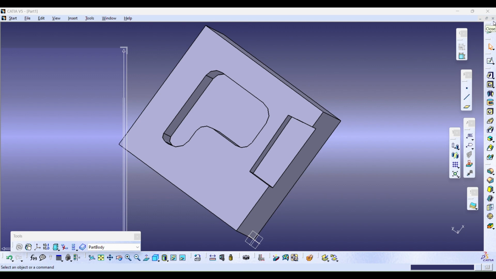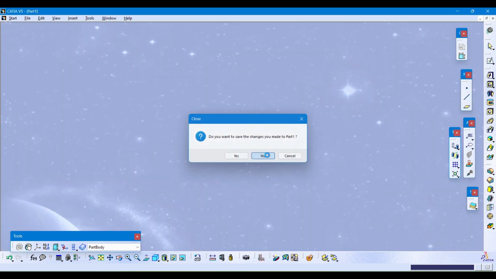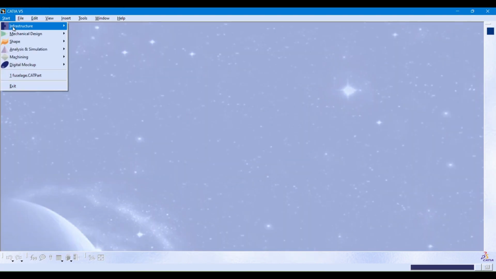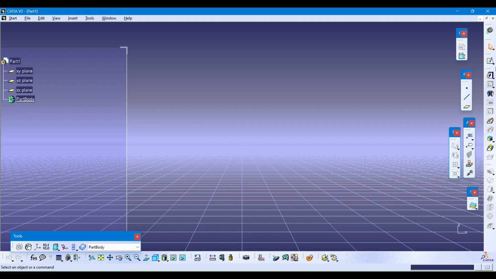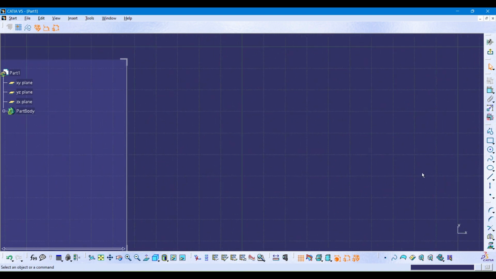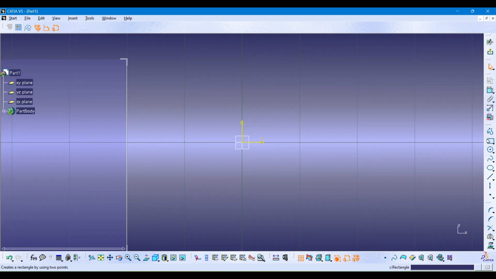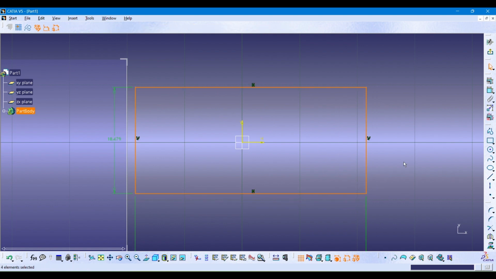So next we will see about creating a pocket with multiple sketches. That is, on a single sketch we can have many closed drawings and make a pocket of it. For this I'm going to create a sketch first on the XY plane. I'm creating a rectangle this time.